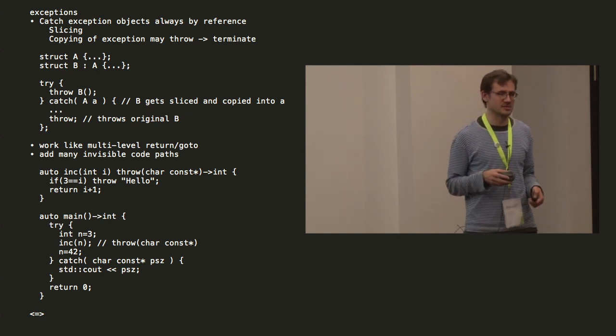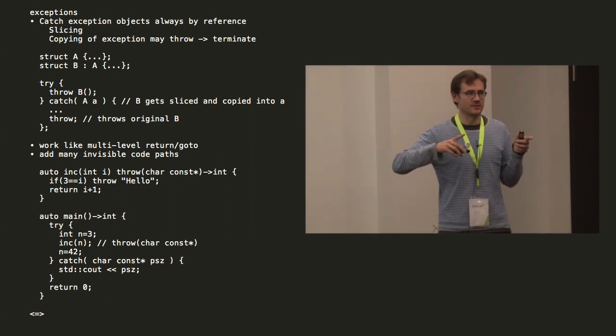That's a general problem of C++. You kind of cut the end of your B, and only what's left, only the A, gets copied into your object. And this invokes a copy. Well, the copy may throw itself, producing an exception. That's going to terminate your program right there. And also, if B has virtual functions, well, you just lost them because you copied the stuff into an A, and the virtual functions are gone. Now, when you write throw semicolon, this actually throws the original B, because somewhere in the system, the B is still squirreled away, and it throws the original exception.